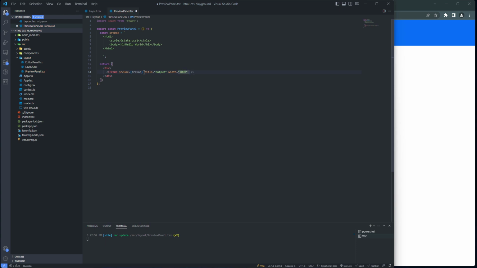I'll also add a height. Height, that should also be 100% of the parent container, and that should be it for the elements we have here.